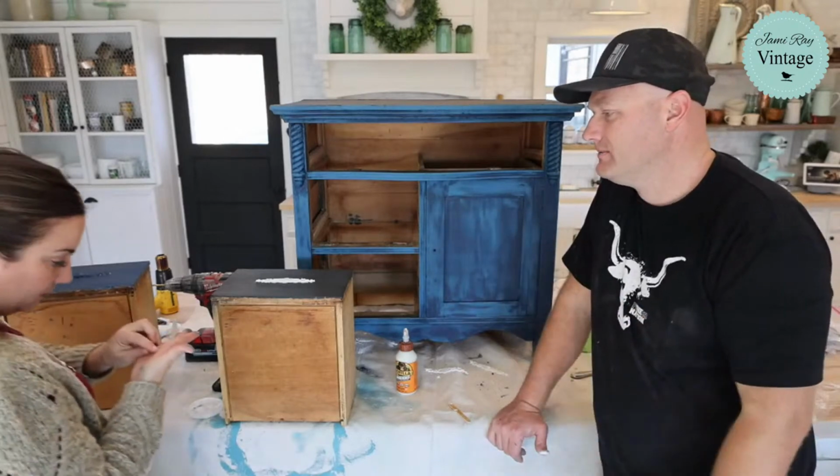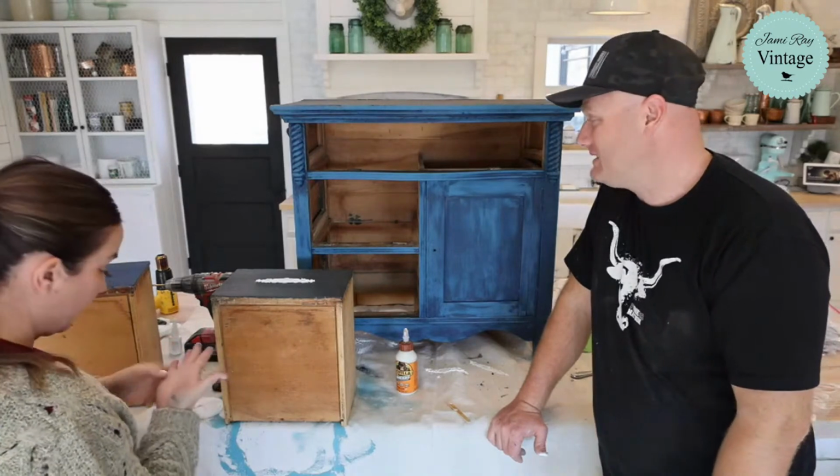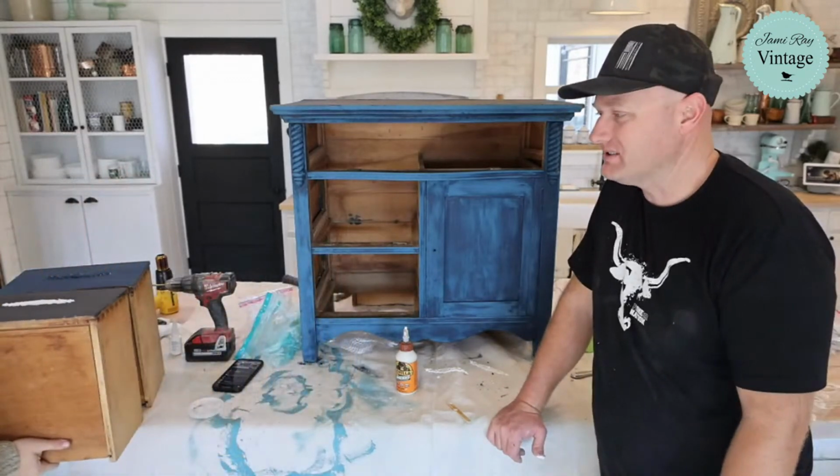Oh, did you get a splinter? Yes. This nightstand's going to get sealed, but that'll be later. If it was something else like a decor piece, I don't think you need to seal every decor piece, in my opinion.